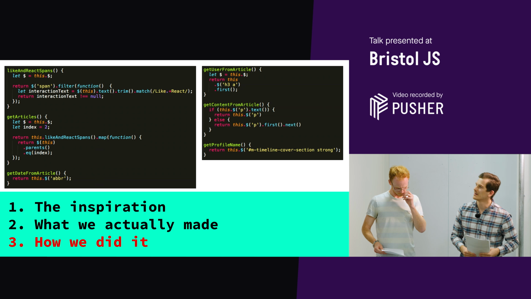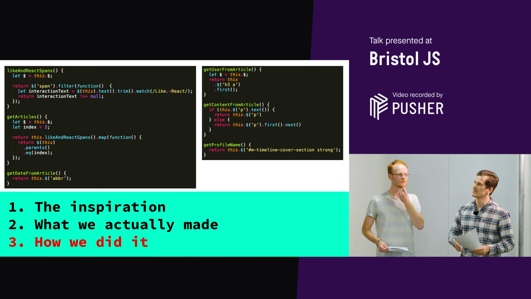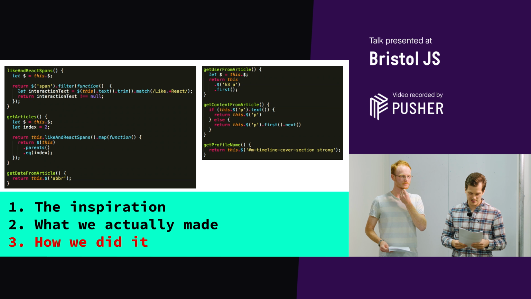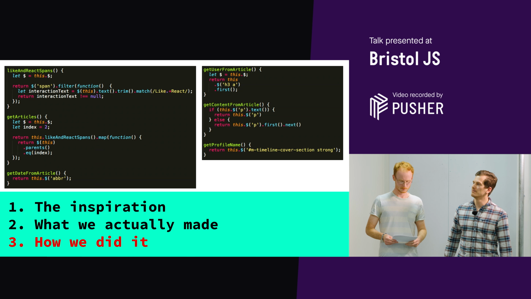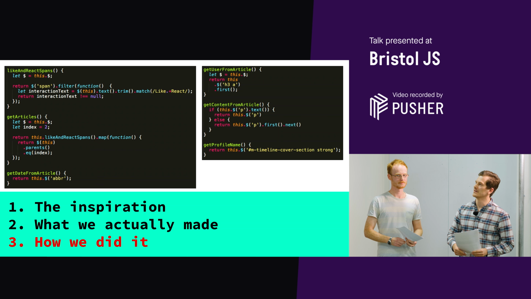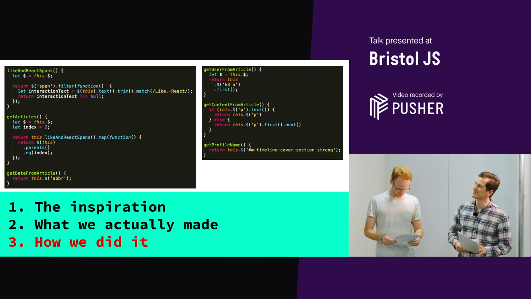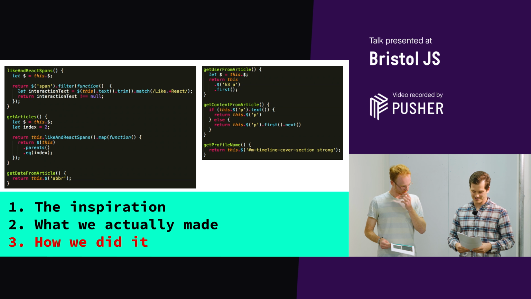Cool. So from here, you can see we tried to extract as much of the logic as possible into this HTML helper. We used a library called Cheerio, which, for those who still yearn for the days of jQuery, is a jQuery-type accessor to the DOM, which is nice for me in my old days of JavaScript.